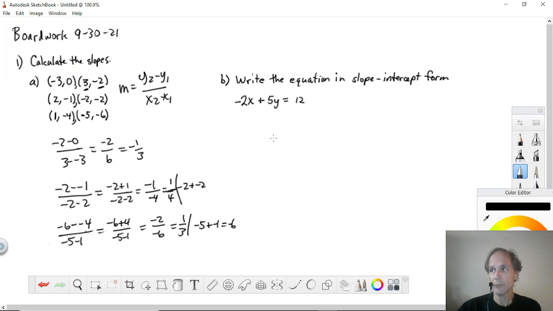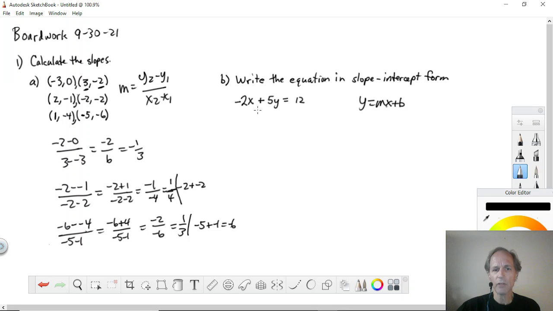Now our second problem is write the equation in slope-intercept form. Okay, that's the one that looks like y equals mx plus b. Hopefully you've just about got this memorized now. You know what that is. And just when you're doing these, you really don't have to memorize steps. You just have to focus on your target, your goal. Your goal is to get y by itself on the left. Okay, and you know how to do that.